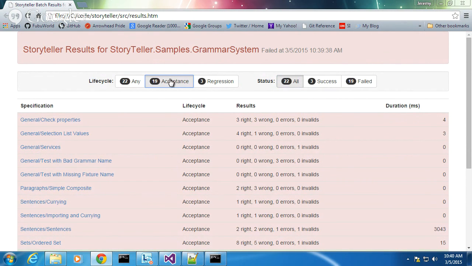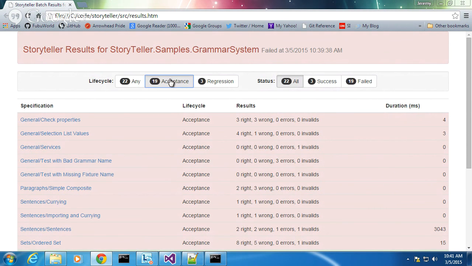For those of you who may not be familiar with the life cycle rules in Storyteller, we say that tests, kind of like the way that a bill becomes a law in the old cartoon, Storyteller specification should start out as an acceptance test. This is something that's a work in progress. It's something that we've defined as a piece of behavior the system's supposed to do. In this run here, all the tests that are acceptance, we're going to run these specifications, but if they fail, we're just going to report it.